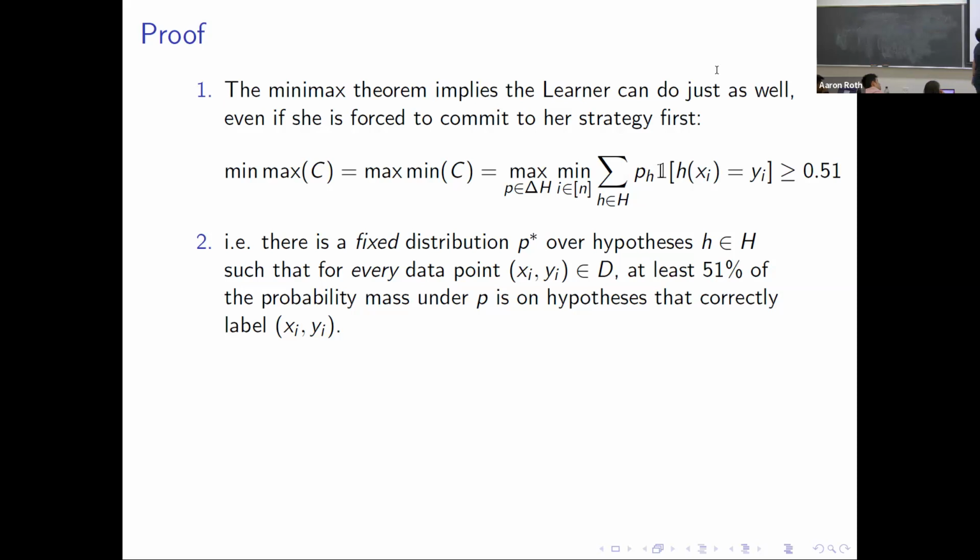Basically, I'm not going to talk about this, but that is exactly how you fix this problem of there not being a perfect classifier because there are mislabeled points. You would limit the data player to playing distributions that are not too concentrated on any single data point. There are variants of the polynomial weights algorithm, for example, that guarantee they don't focus too much weight on any single point. That is how you solve this problem, but we won't talk about that. Good question.